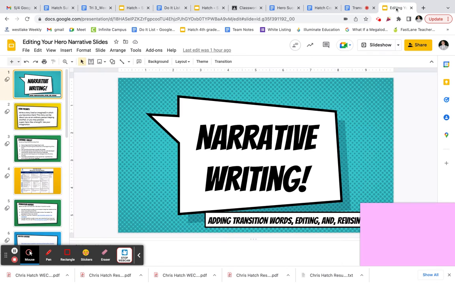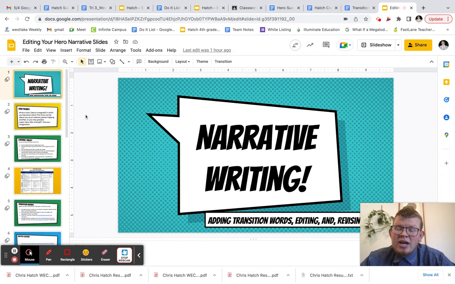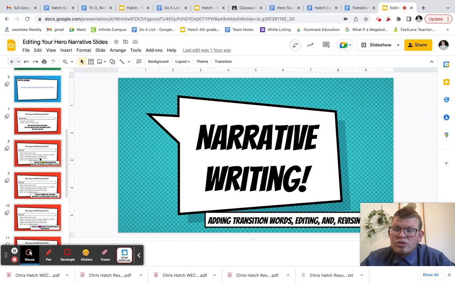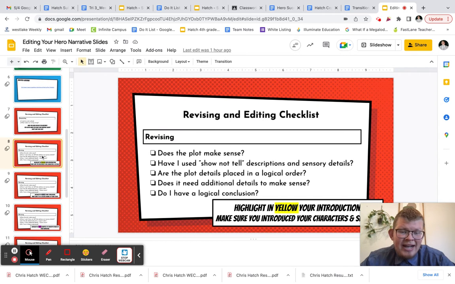After you add transition words, you're going to be opening up that other document, the editing your hero narrative slides document. And you're going to go to slide number 8 to start out, because you are going to highlight a few things in your essay to make sure that you have them. So for example, on slide number 8, it says highlight in yellow your introduction.